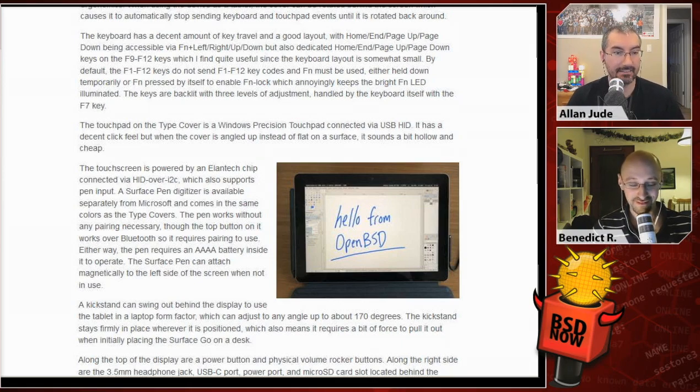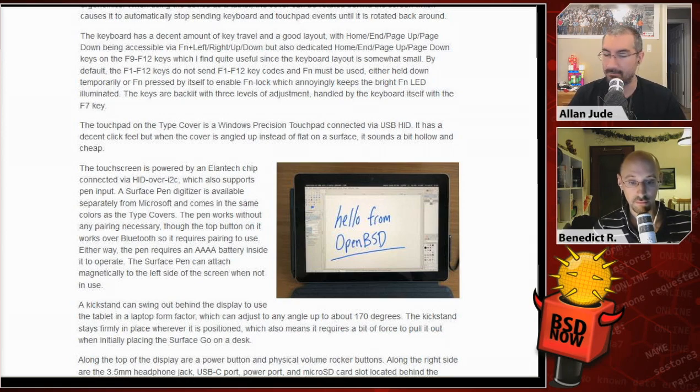The keyboard has a decent amount of key travel and a good layout, with the home and page up, page down being accessible using the function keys plus the arrow keys, but also has dedicated home and page up, page down keys on the F9 through F12 keys, which I find quite useful since keyboard layout is somewhat small. By default, the F1 through F12 keys do not send the F keys.